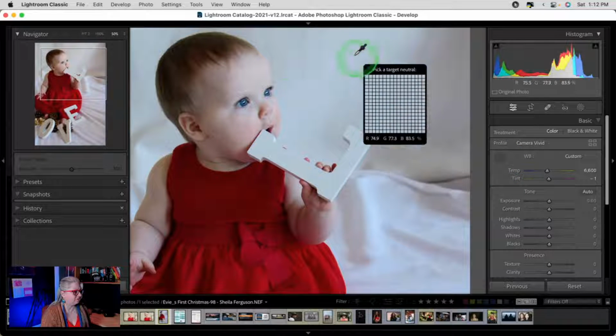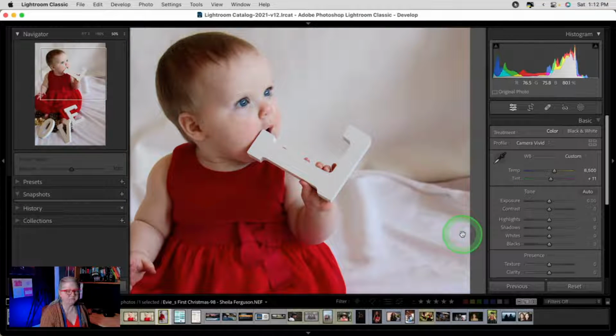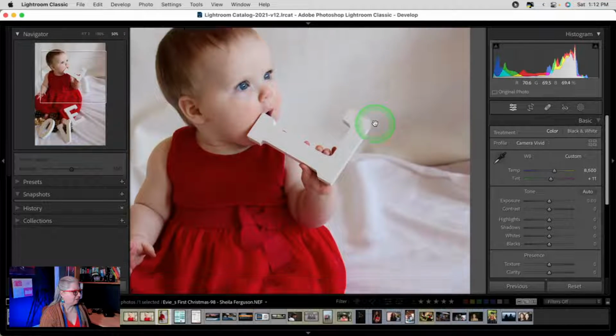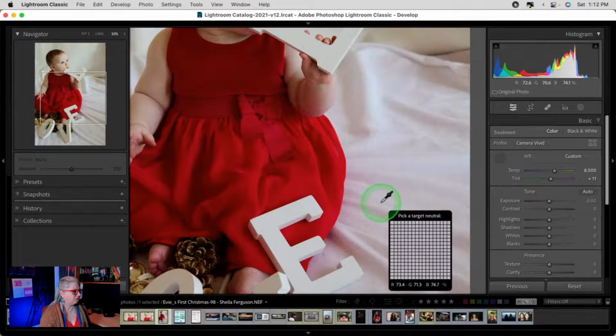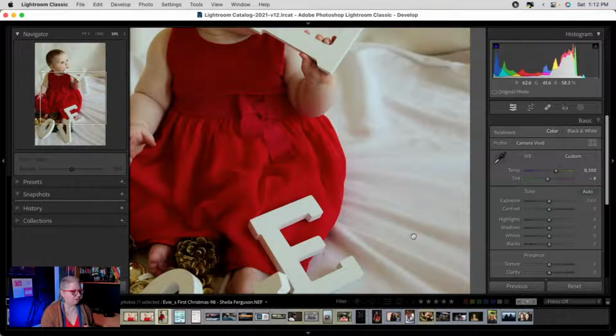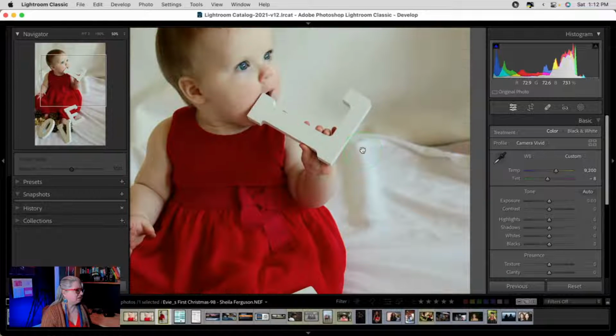So even if the sheet is white, you'll notice that the variations of tone and what's reflecting on it get picked up. Because when we're closer to her, it looks pink. If we choose here, it's picking up the red from her dress. So now we're taking the red out. What we're doing with this eyedropper is telling it that wherever you click, I want that to be neutral with no color tint. So it's taking out the color. If it thinks that there's red in there because of the dress reflecting, the picture is going to be the opposite, which is cyan, or if it's got magenta, it will be green. Now she does look kind of green.